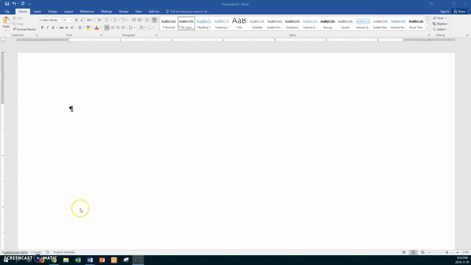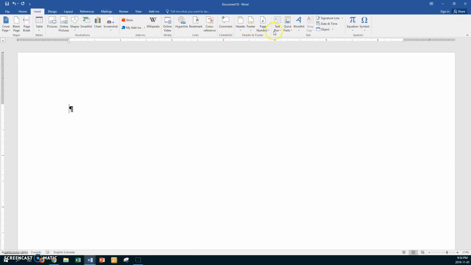So right now you are on a blank piece of paper. Make sure it's blank. Make sure no spacing is on, right? Okay, and we're going to go to Insert. Now, this is the first time here. You're going to go over to Object. Click on the drop down for Object, and you want to choose Text from File.